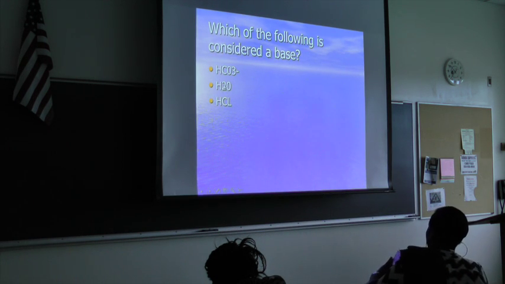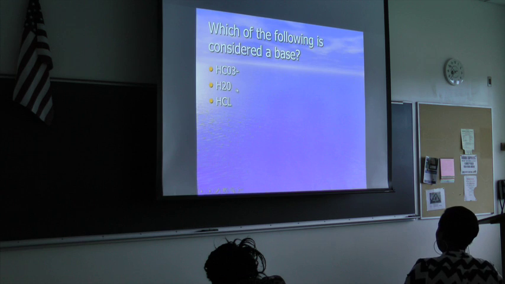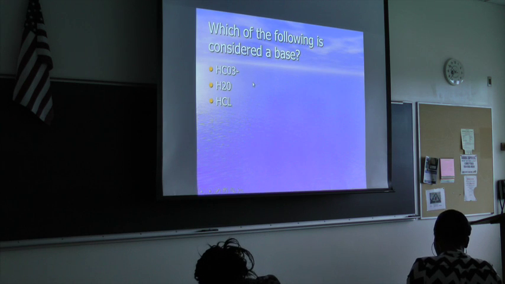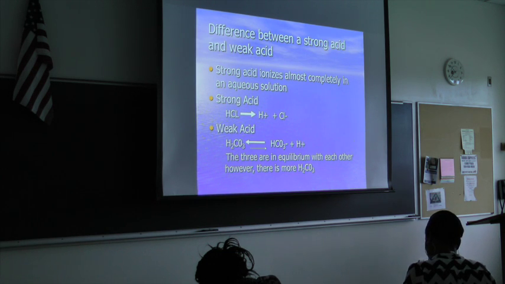Water, think water accepts a hydrogen ion? No, so put base next to it with a question mark and then put no. Water is not a base. It's a neutral substance. And hydrogen chloride, do you think that's a base? Can it accept a hydrogen ion? No. So base, question mark, no. It's actually an acid, a strong acid, hydrogen chloride. So acids can be strong or acids can be weak.